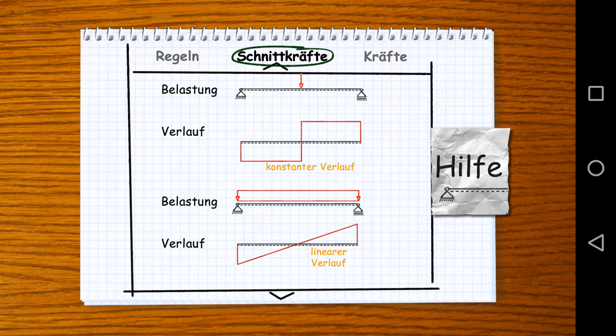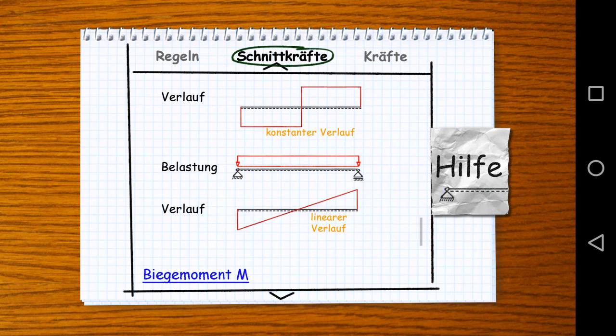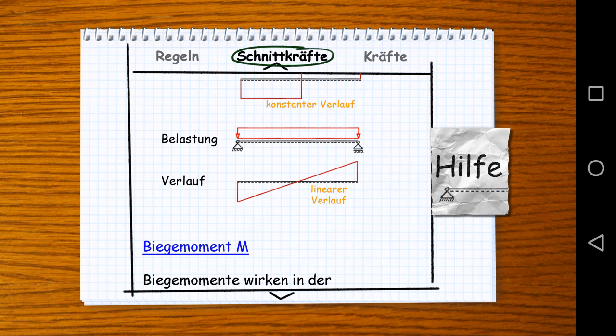What we have here is now a distributed load on the same system, the same simple supported beam. Now what will happen with the distributed load is basically the same. We're still gonna have jumps when we have single loads, and when we have a distributed load, we still move in the direction of the load, and the distributed load here is directed downward. So let's look at the system again.